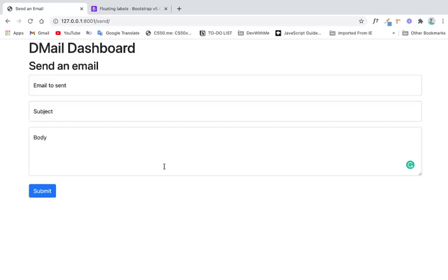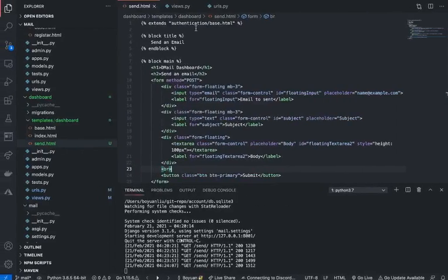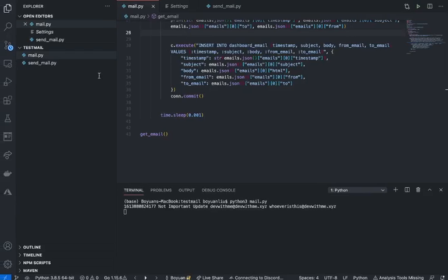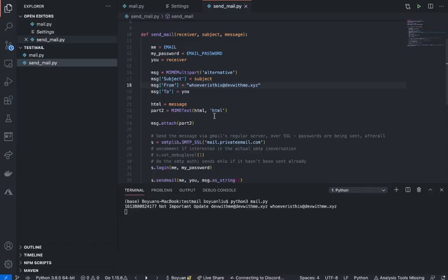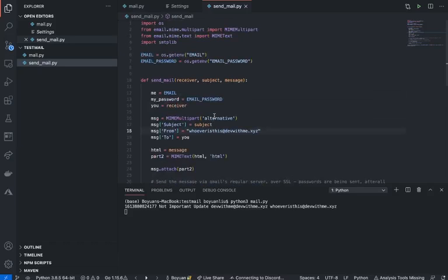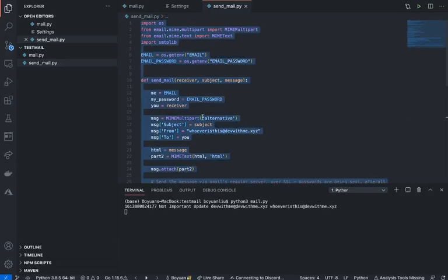Okay. So then let's go implement the backend. The backend's pretty easy, since we have the code pretty much all ready to go. Oh no, okay, I need to do these two things.